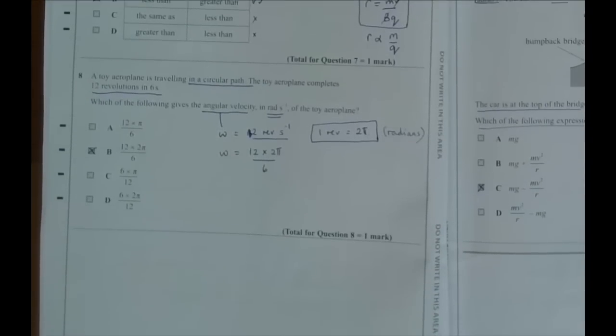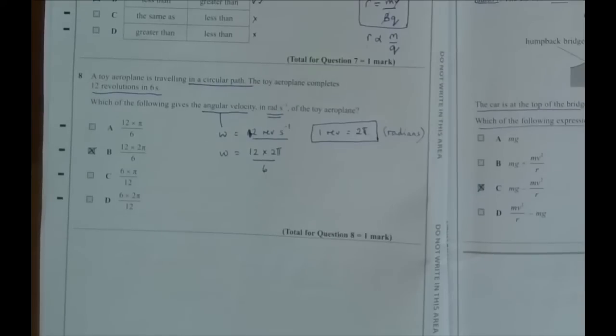Okay. Question 8 is about a toy airplane. Again, this is circular motion, so you can see how particle physics or a toy airplane can be part of the same Unit 4. So circular motion, the mathematics of it, or the further mechanics that you need to know how to convert from one unit to the other.